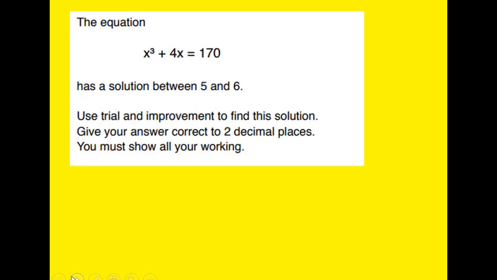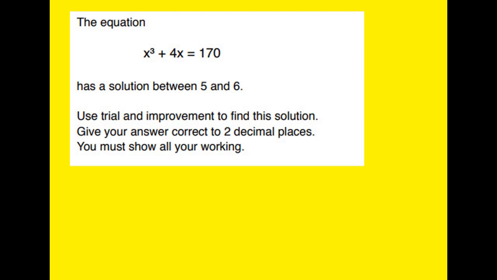I'm just going to show you a slightly harder one. You won't get this on the exercise that you're doing. I think when I checked them earlier, they are all to 1 decimal place, but you will get some to 2 decimal places for your GCSE. So I'm just going to show you how you would do it.